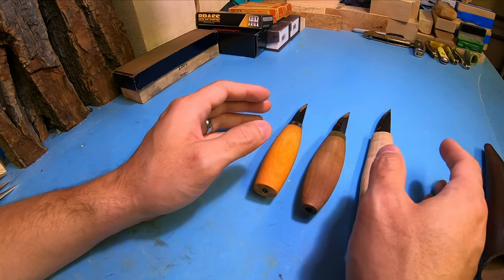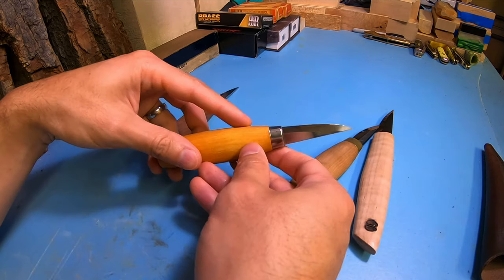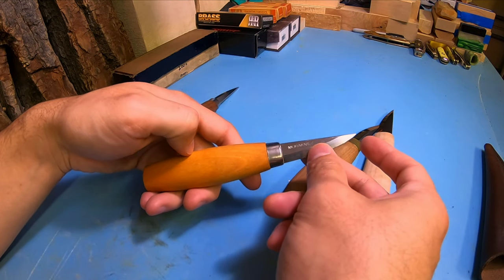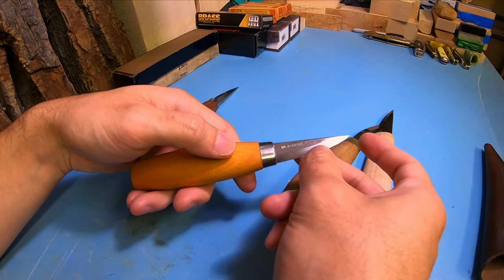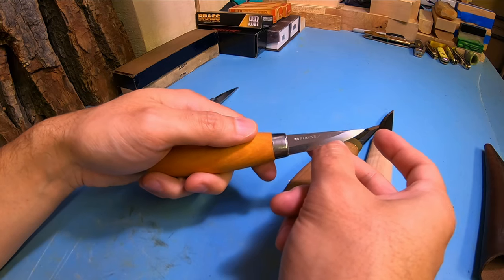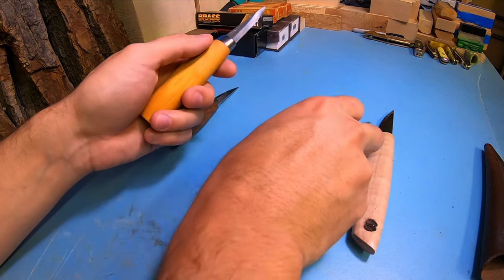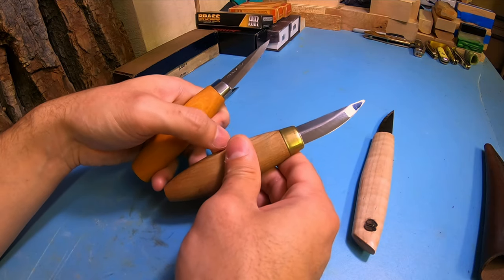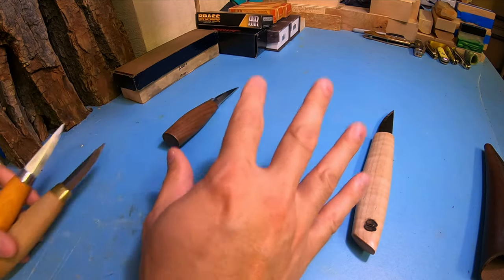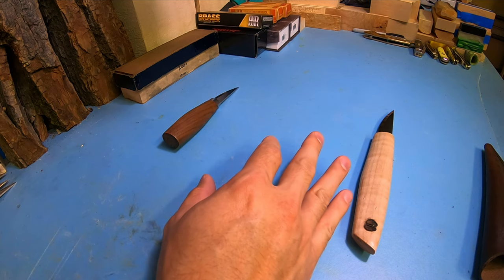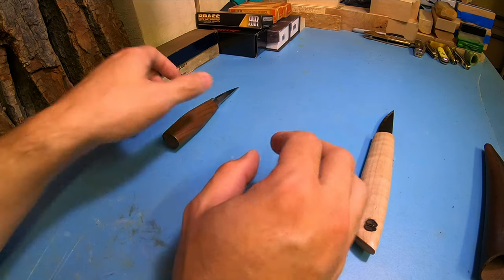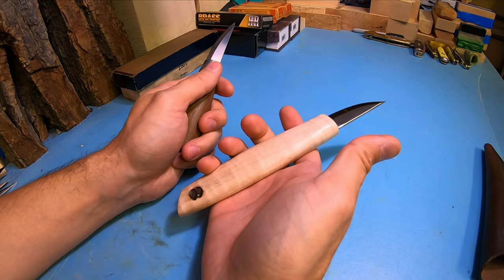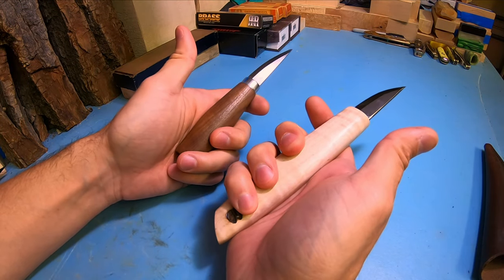We also have different ranges of Sloyd knives like the ever-popular Mora Sloyd, you can get them for about $25 to $30 depending where you're at. Great knife, I did plenty of reviews on this one as well as the Flexcut variants. Primarily this video is gonna be about the differences between a $10 Sloyd knife and a $100 Sloyd knife and why you may want to pick either one of them.